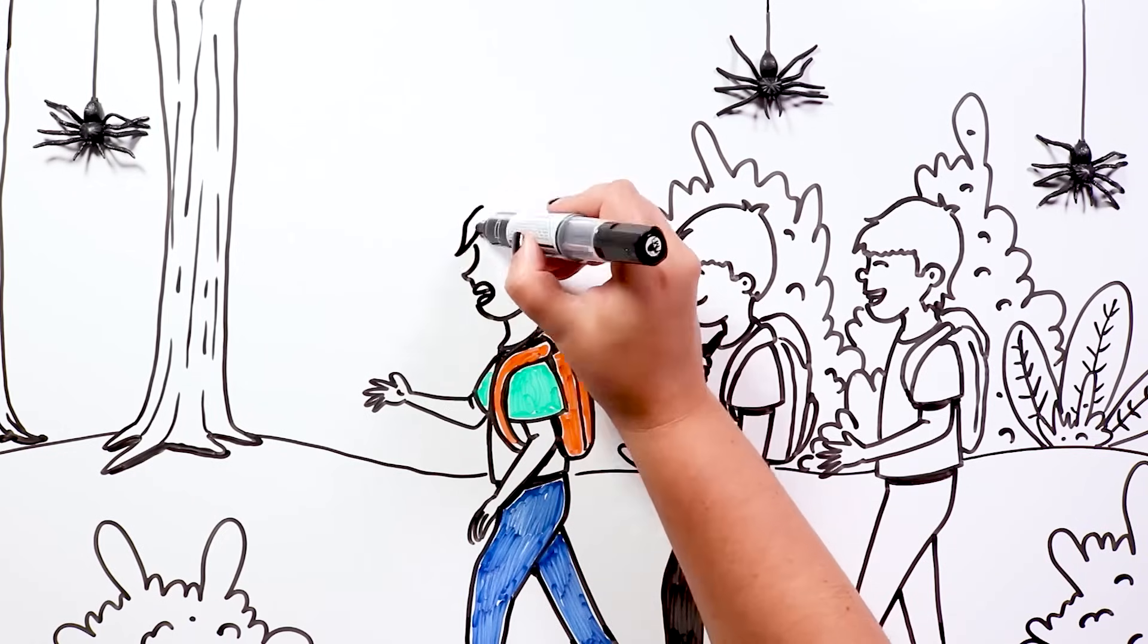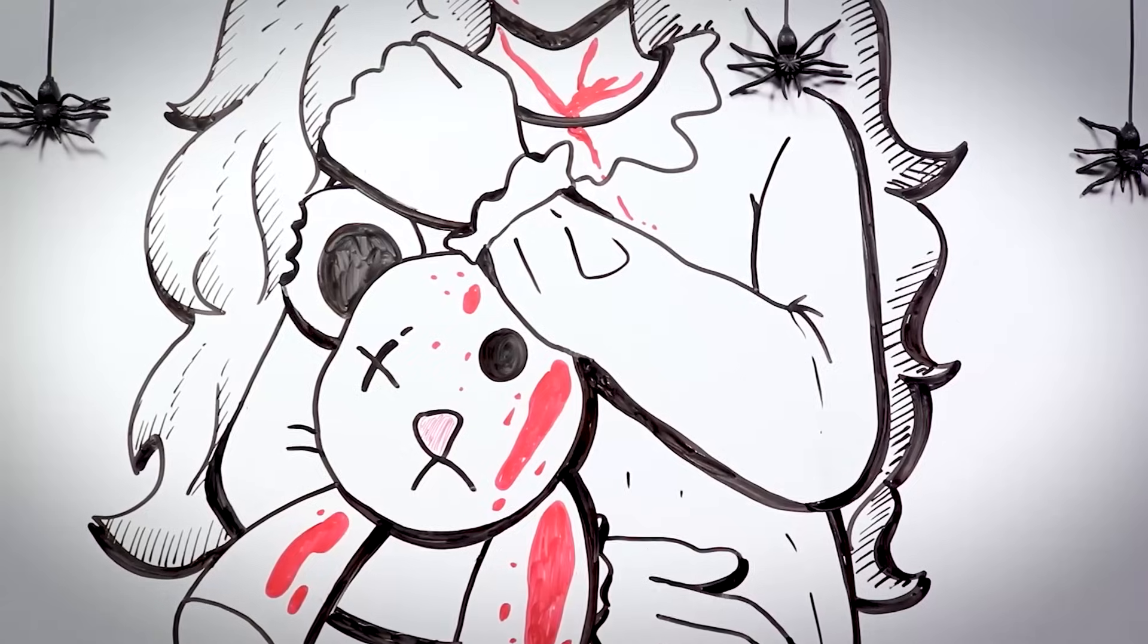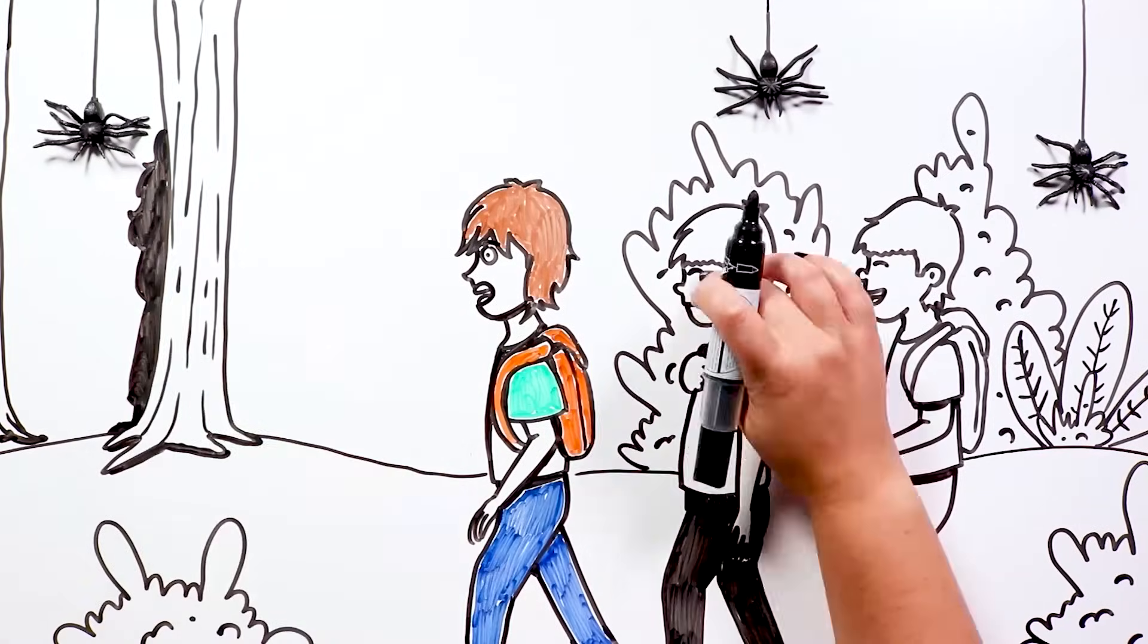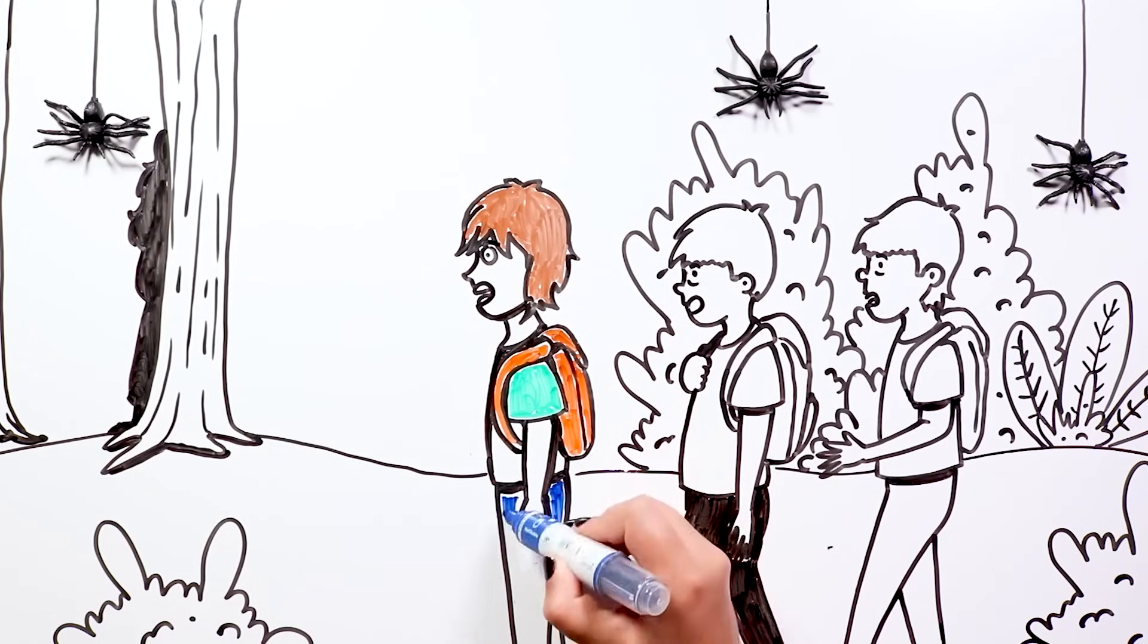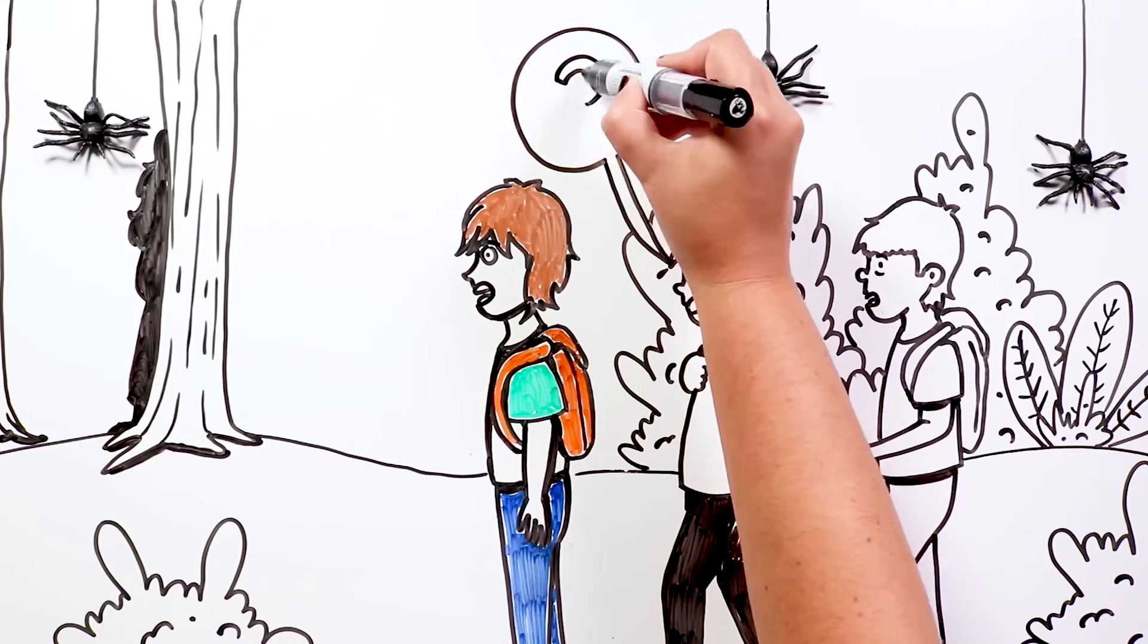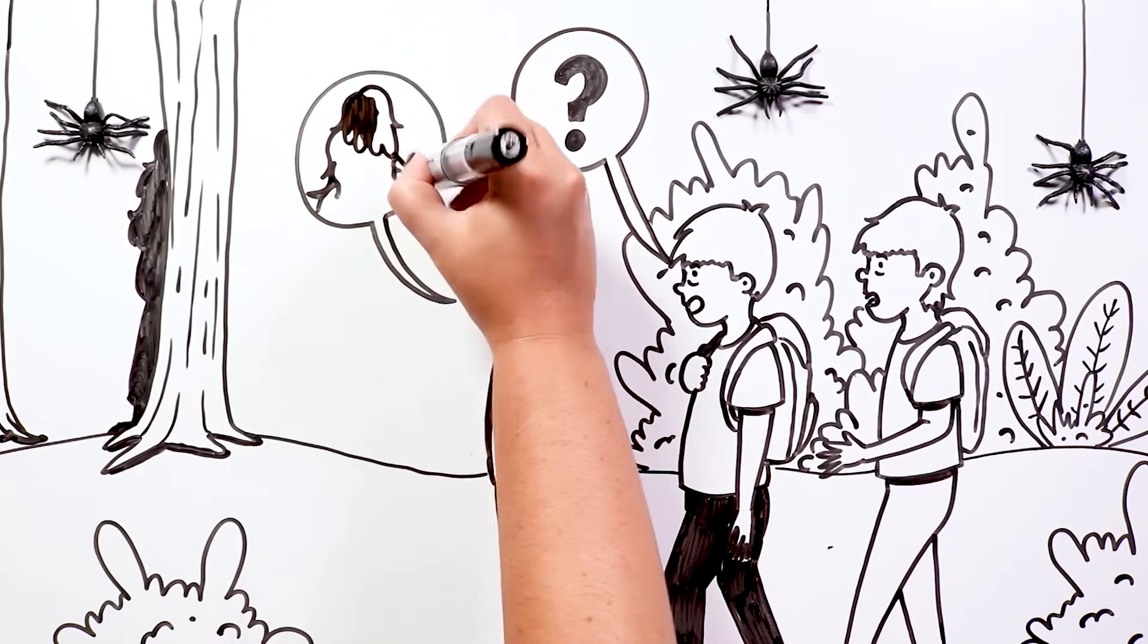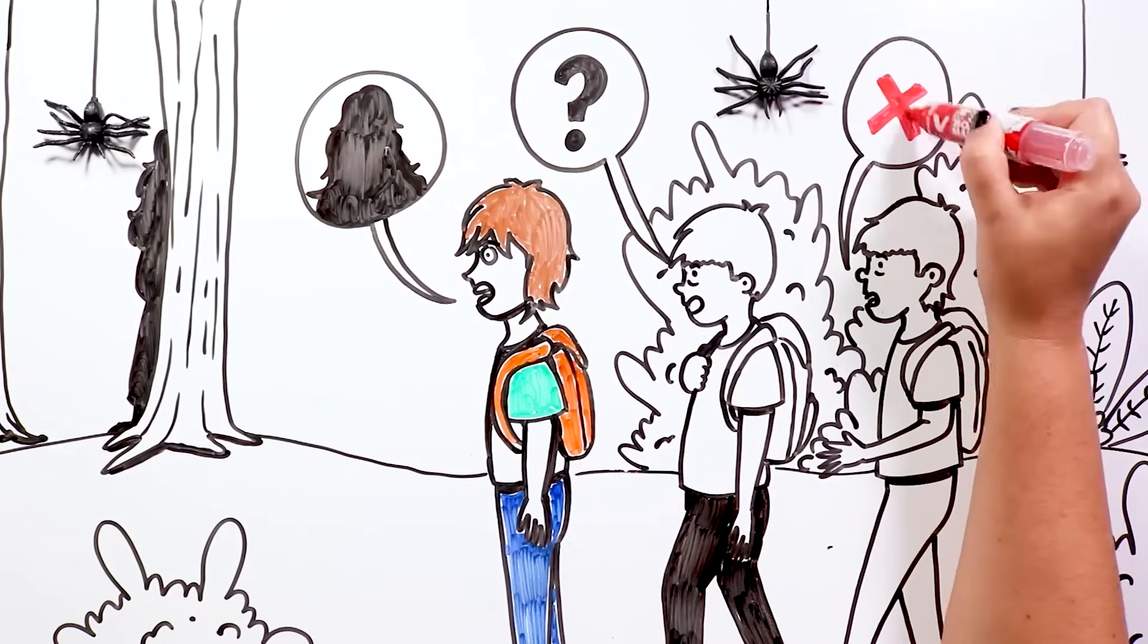As they talked and walked by the park, Sam had a fleeting vision. He saw a strange-looking girl appear and disappear into the trees. This stumped him and he stopped immediately. His new friends, worried, asked him what was happening. He explained to them what he had seen, but the brothers looked at him skeptically, assuring him that there was no one there.